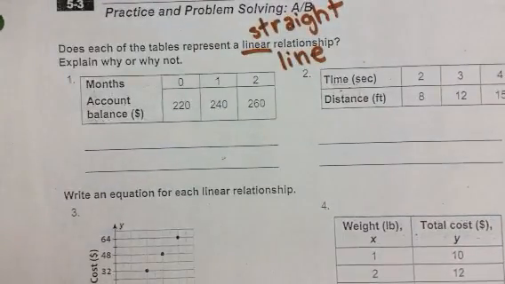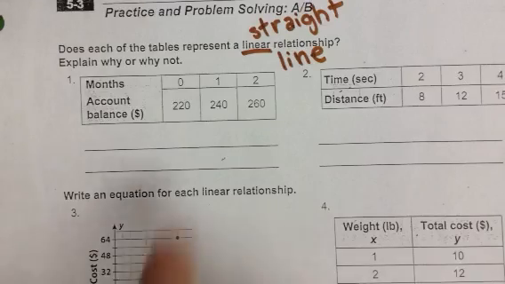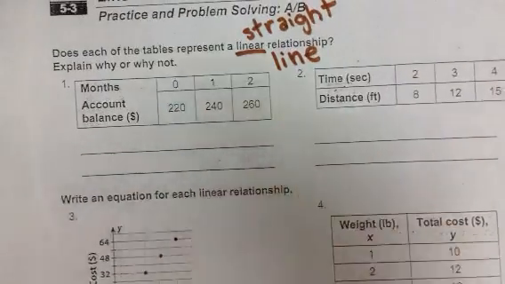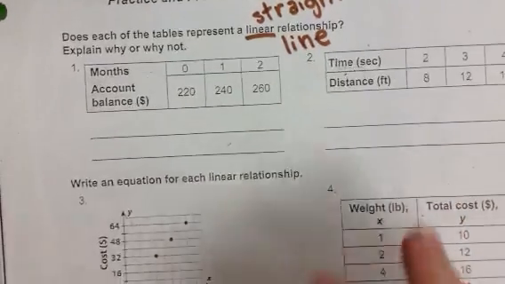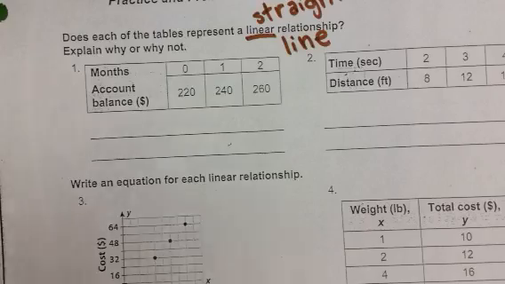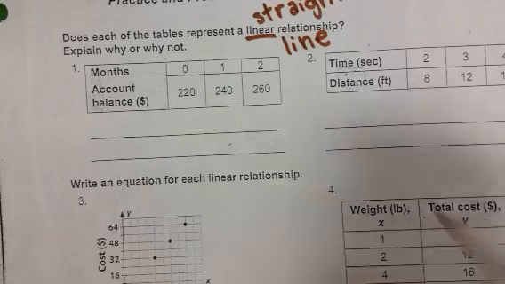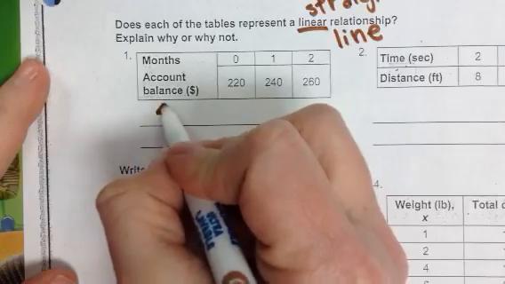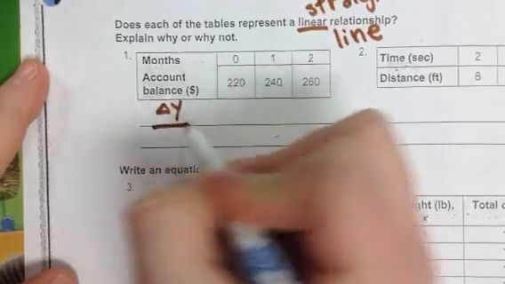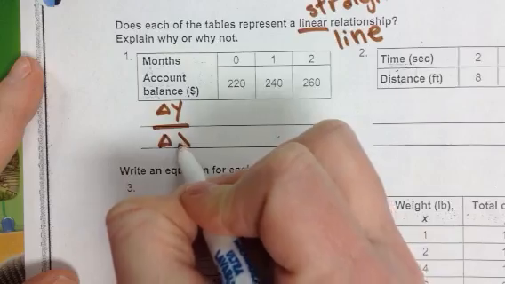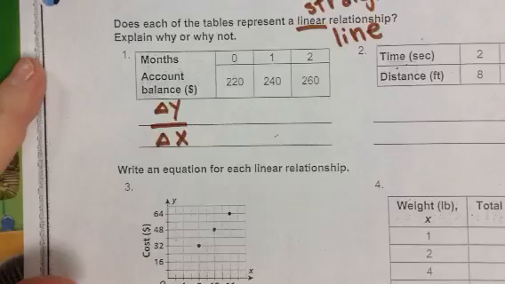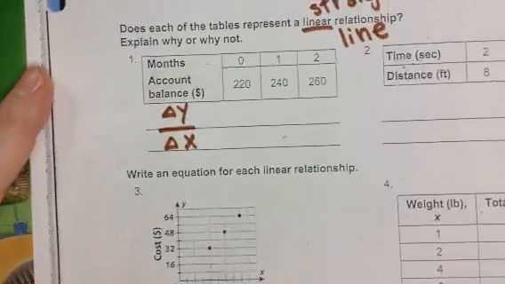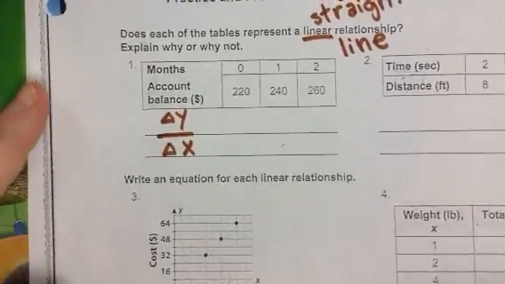So if I had a graph that these coordinates would fit on, I could graph them, but these are really big numbers, so it's not really easy for me to go graph these somewhere. So what I need to do is see if it has a constant rate of change. So I'm going to be finding the change in y over the change in x to see if there's a constant for that change, or if it has a constant slope. That means the slope would be staying the same, and that would be a straight line.